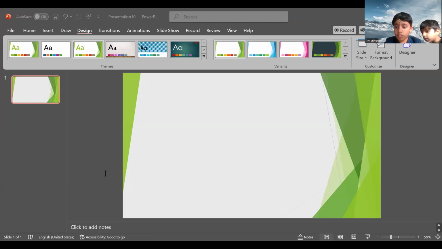Now here you can follow some designer's ideas if you want to take these. Just press it, but you can also take designs. You can go here to design, press design, then you can choose anything, like this random one.